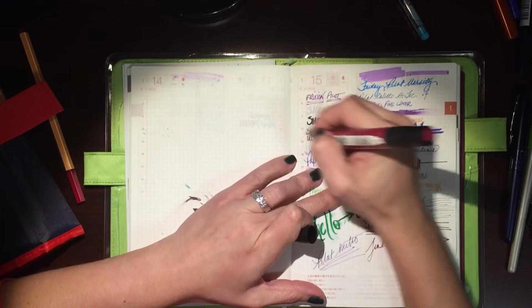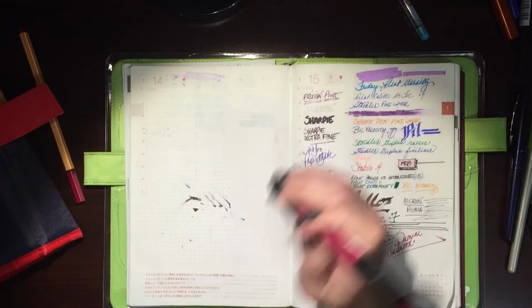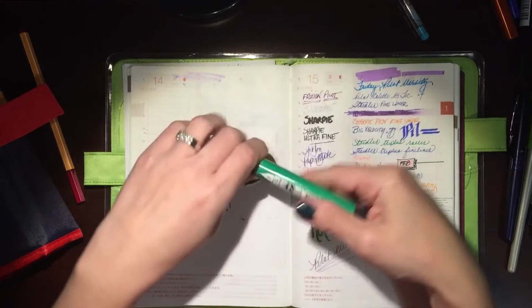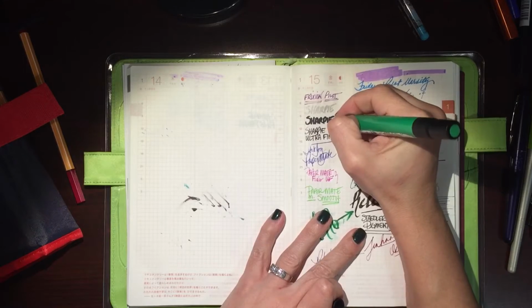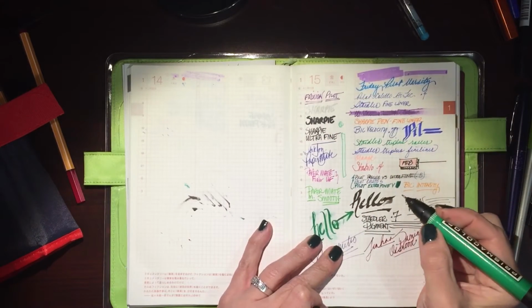So this is a Prisma. Well, this might not even work. It's broken. Hold on one second. So I've had these for like 10 years and pulled them out, finally found them.